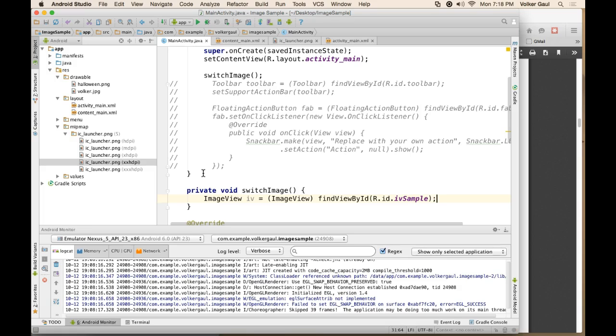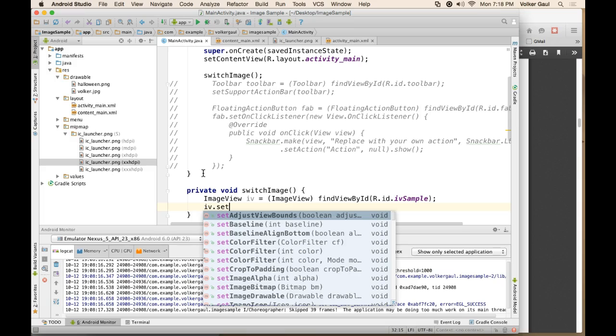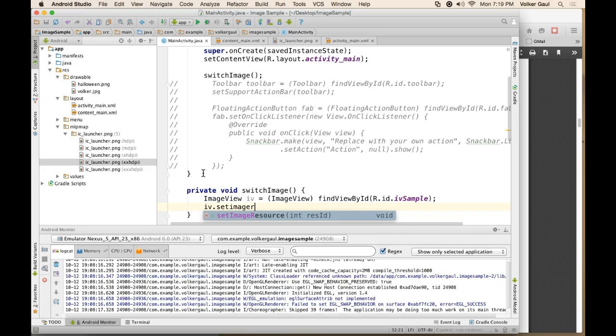Now I want to change it. I want to change the image's view by setting something. And I think it was the image resource, if I remember right. It's in my notes. Image resource. There it is. I have a resource, so I'm going to go get this image from the resources. And if it's not in the resources, I can't get it. There are ways to go get it from other places, but let's not go there. Which picture do I want now?